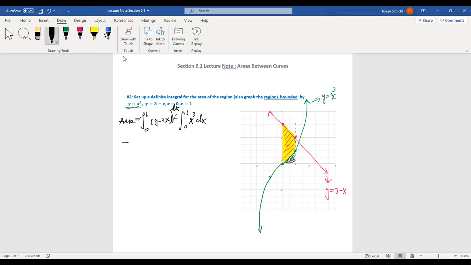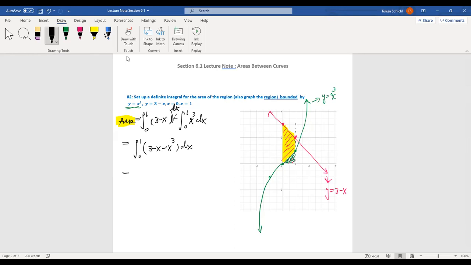So this is the yellow area we try to find, and you can find it from 0 to 1. Oh, I'm sorry, this is not 3 minus x, this is 3 minus x. So it's 3 minus x, then you can combine the minus x cubed. Then the whole thing is dx here, right?